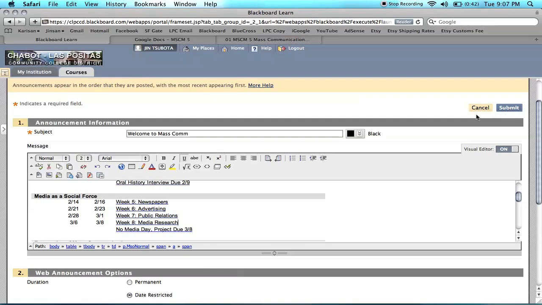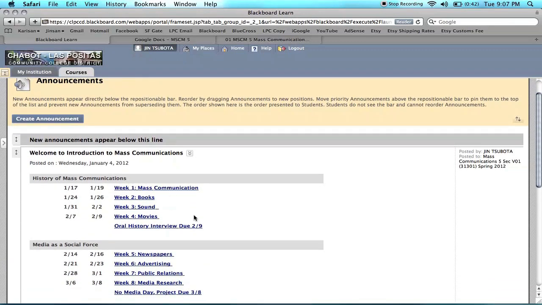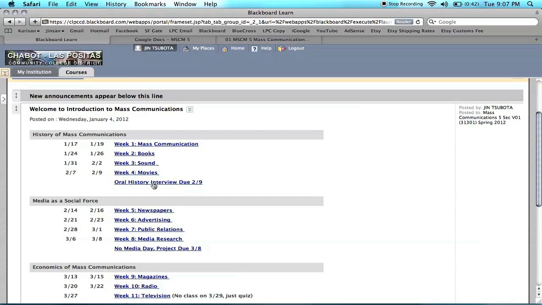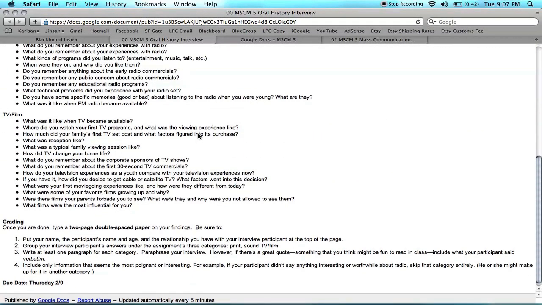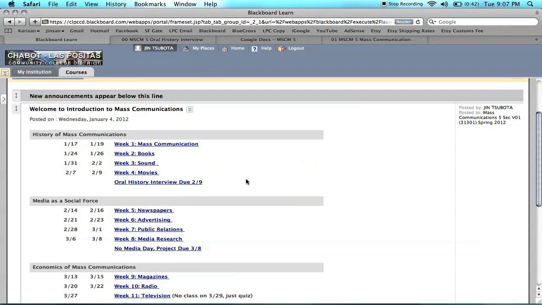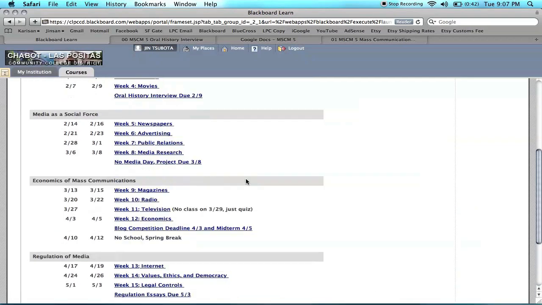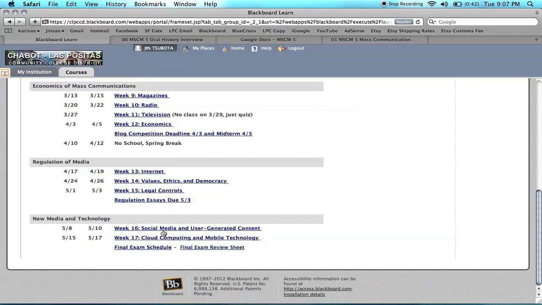I'm actually not going to do that because my class is live and I don't want to change it. So I'll hit Cancel. And when you get done, you should have an interface such as this where I can click on any of these and it automatically kicks me out to the lesson plan that I made on Google Docs that's published as a website. So now the students have a very simple, easy to use interface where they can access everything on one page. More importantly, let's say I haven't exactly planned everything out, but I want to give handouts and have it updated on Blackboard at the same time.